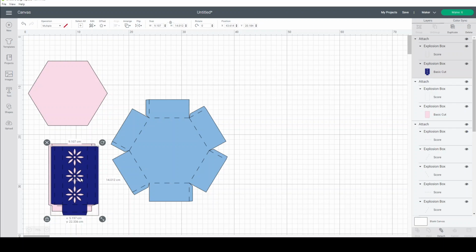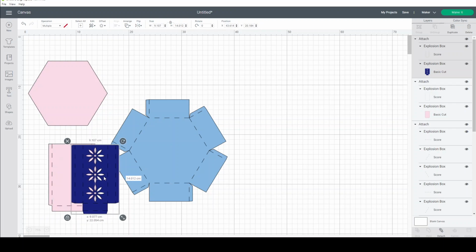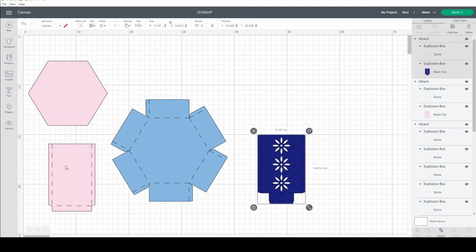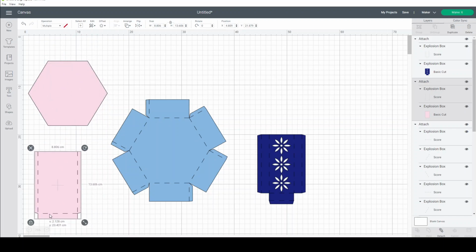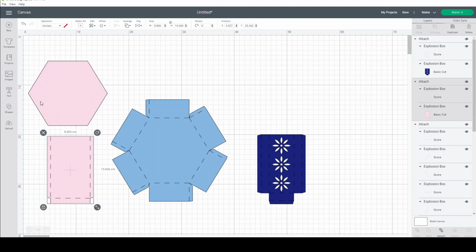If this was me, I'd want that wall to be a bit taller so that the box was guaranteed to explode really. Otherwise I think that snap bar holder is just going to sit on the floor. So I need to make this wall a bit taller, but I don't want to make it wider because I need it still to fit the base there. I need it still to attach nicely and make a closed wall there.